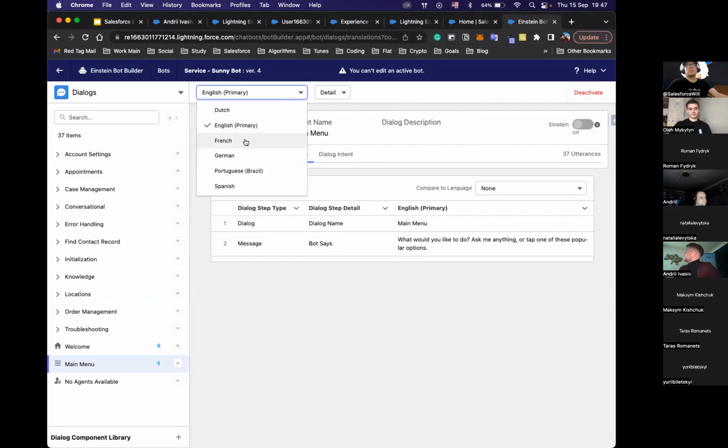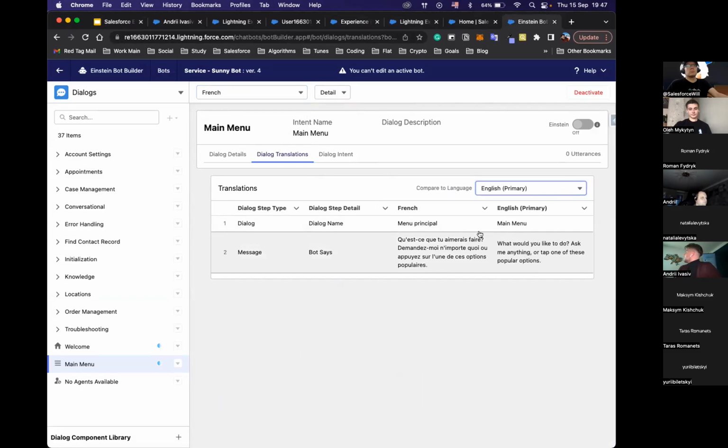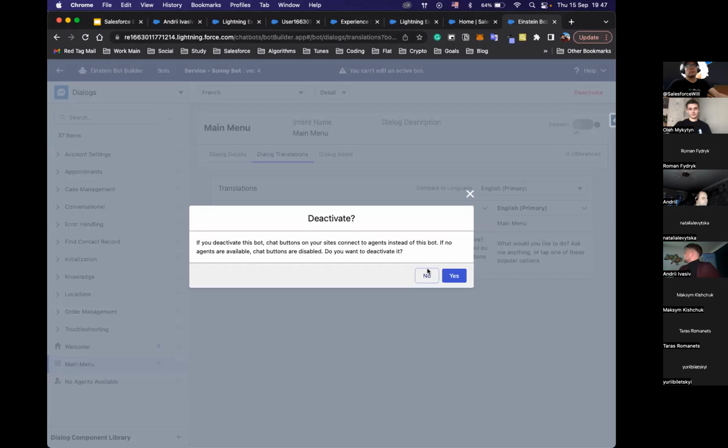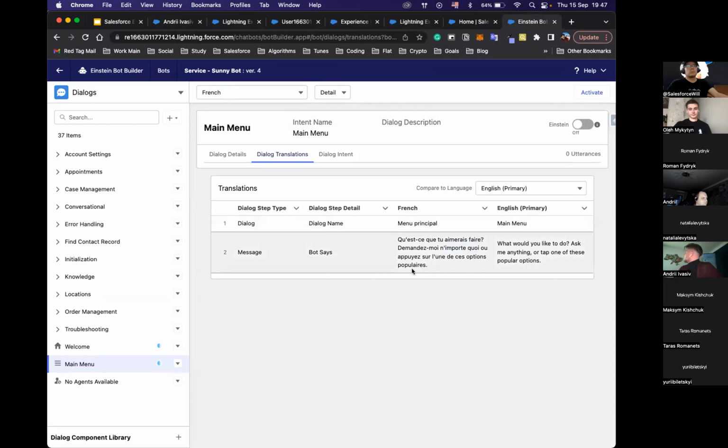After that, we want to go and build the French bot. So we just click here, and let's say this field wasn't filled at the moment when I opened it. Okay, so the idea is that you open the language here that you need to translate the bot to, for example, French. You compare it to English, and it will show you all the possible places where this message can show up. And if this field is empty, that means that this message is not translated to French. And that means that you can just type your translation here.